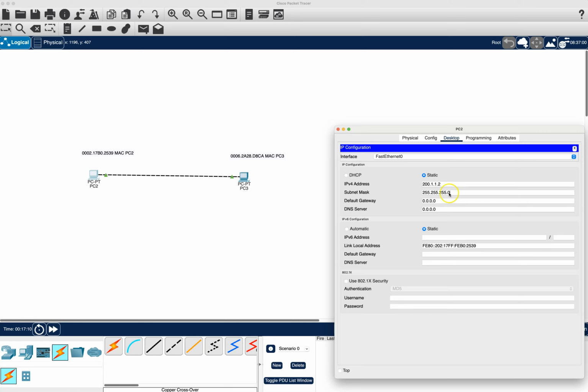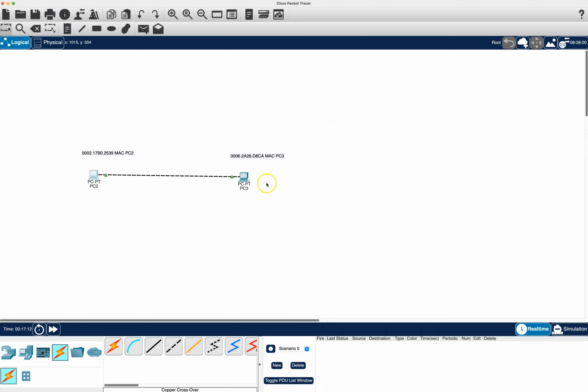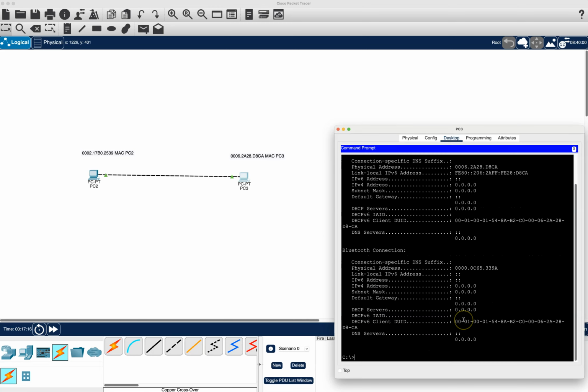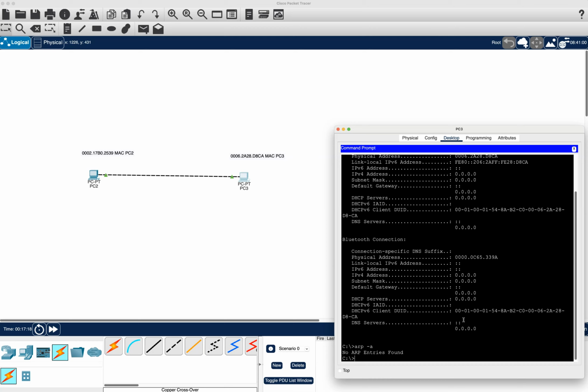And I'll go to this guy, and I will put in the address of 200.112. There you go. If I were to open up PC3 and do an arp -a, ARP is short for Address Resolution Protocol. If I want this computer to be able to communicate to that, this computer needs to know what the MAC address, the hardware address of that machine is.